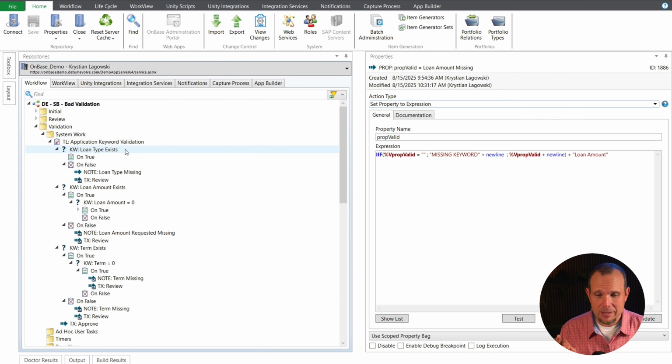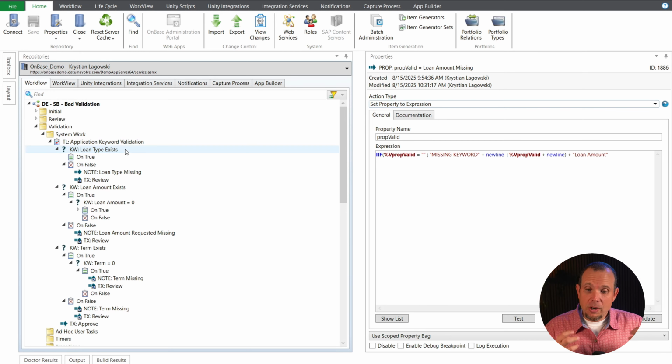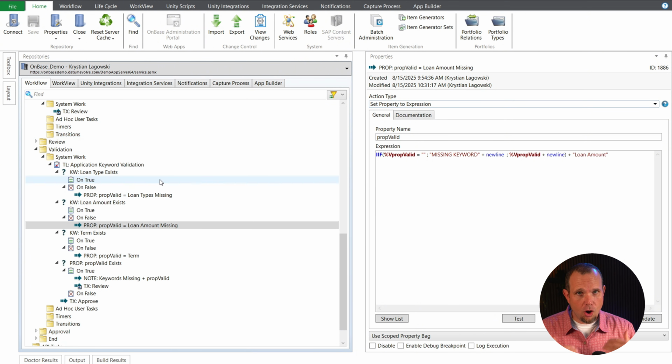So essentially what happens is that the document comes in and we check the various keywords that we need later on in our processing. And if it fails, so if that keyword is not there, or if there's some sort of a formatting issue, we flag it, we just slap a note on it, and we send it back to the review queue, hoping that maybe the user will see that there's one missing keyword and then go through all the other keywords that they know are needed later on in the process and maybe fix them. Maybe. So in our example for our good validation, this is where we batch validate all the keywords.